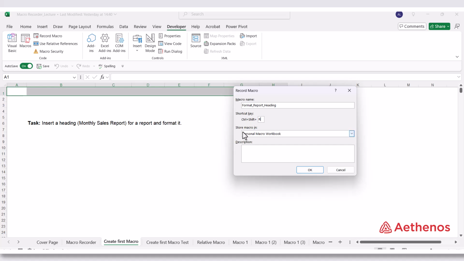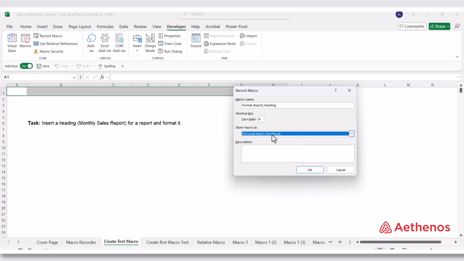Then it's asking where to store the macro. We have three options: Personal Macro Workbook, New Workbook, or This Workbook. If I save it in the Personal Macro Workbook, the macro will be available every time I'm in the Excel application, so I can use it with different files.